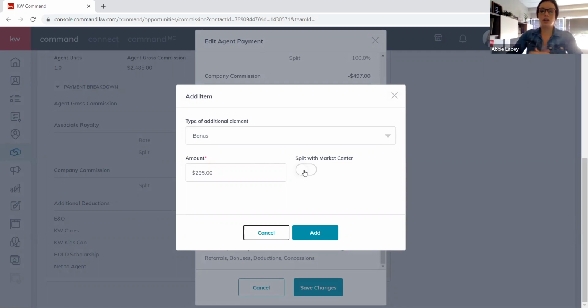So this is where it gets confusing for a lot of people. Buyer agencies are considered additional commission and they are subject to full company splits. So that means 20% company dollar comes out and the 6% royalty. Now, if it's a BAC bonus, meaning you have a listing and you charge that $295 BAC to your seller, that does not have company dollar come out of it.